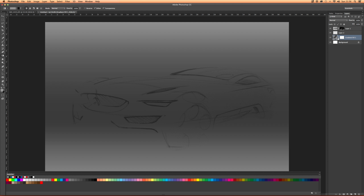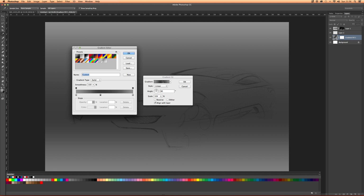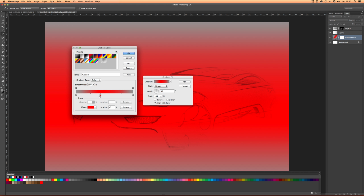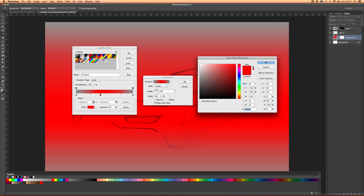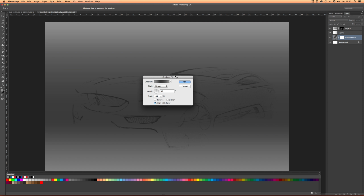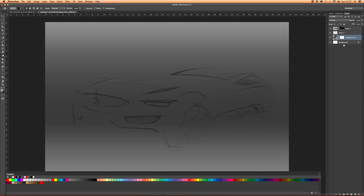And then you'll notice this is what's happened to your layer. But if you ever double click on this, it'll come back to that tool. So then you think, okay, I'm going to change that colour to red, or whatever, and it just means that you can always tweak it and change it afterwards. Whereas if I'd painted that on a layer, I'd have to delete that layer and do another one. So this makes it easier to go backwards and change things.